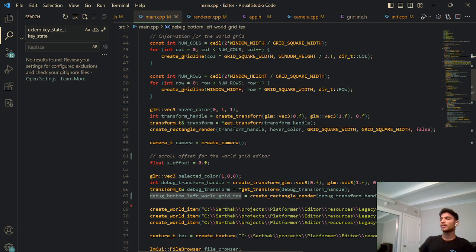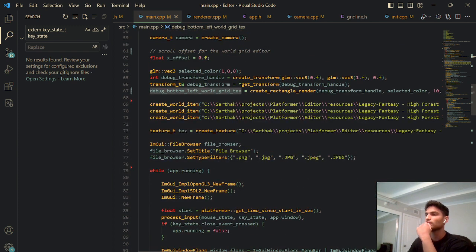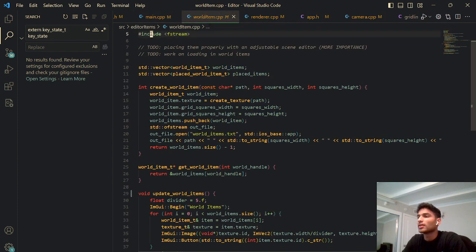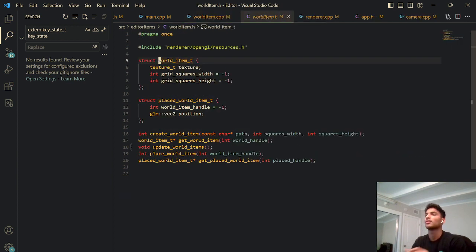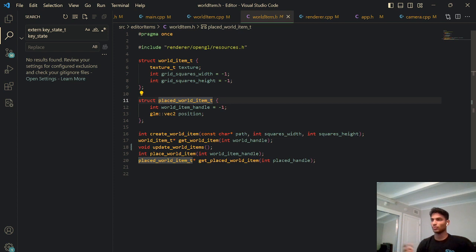The thing I want to work on right now is probably just selecting which texture you want to work with and placing it in the world. So create world item. Over here, get world item. So we have two structs: world item underscore t is basically just a world item that you have the option of selecting, and place world item is world items that obviously have been placed.